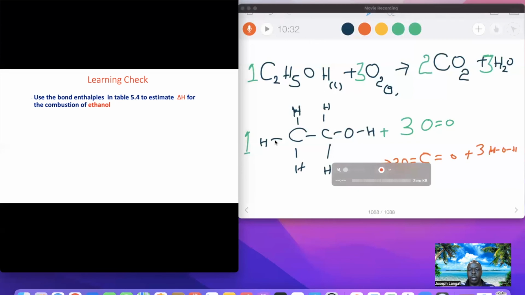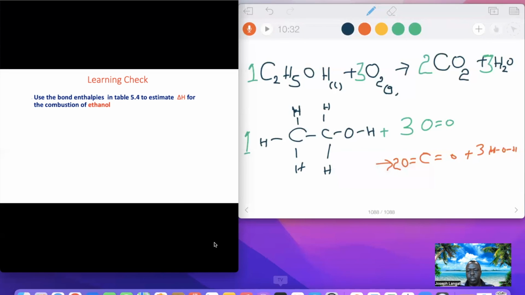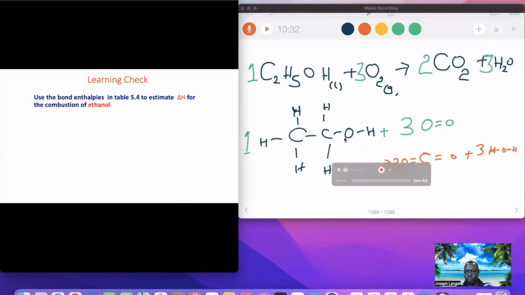There is hydrogen to carbon, 1, 2, 3, 4, 5. So 5 carbon to hydrogen bonds. On the reactant side, there is 1 carbon to carbon. On the product side, there is 1 carbon to oxygen. That's how you look at it. For oxygen, of course, product minus reactant, the enthalpy of formation or breaking this double bond, you multiply by 3. For oxygen to hydrogen, they are 1, 2, times 2 is 4.